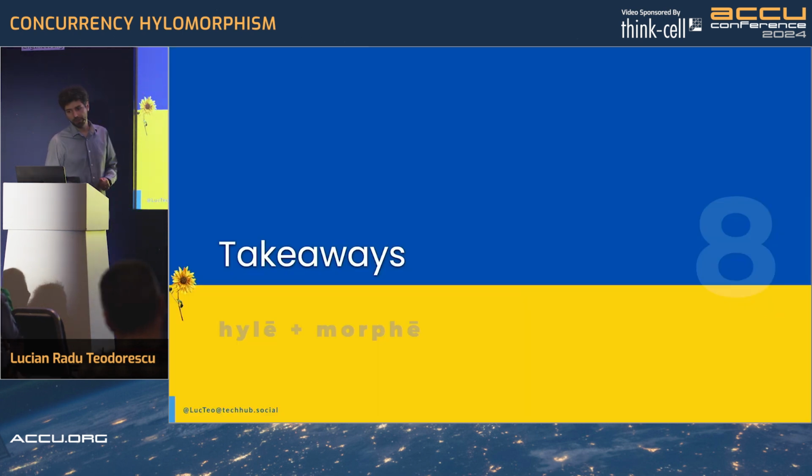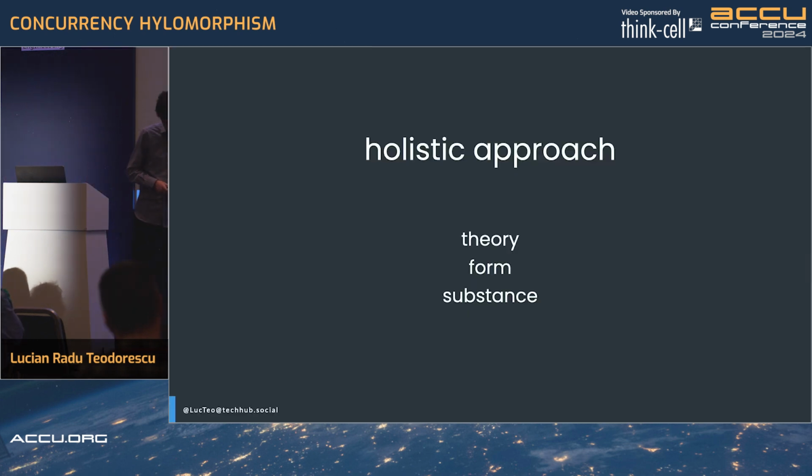Okay, so some takeaways from this. We've tried to approach concurrency from a holistic approach. We try to look at it from a theory point of view. We try to look from the form and the substance of it, kind of have this different perspective on it and try to align the stars so that we have a simple model.